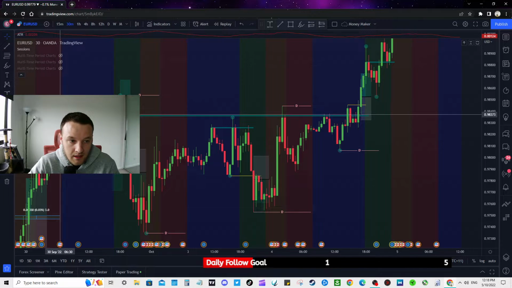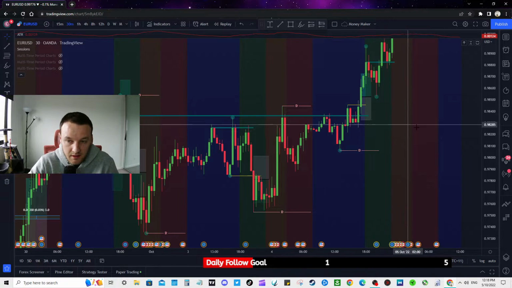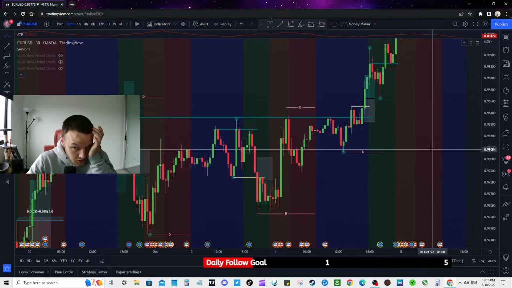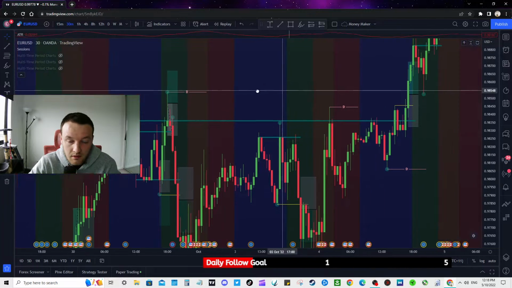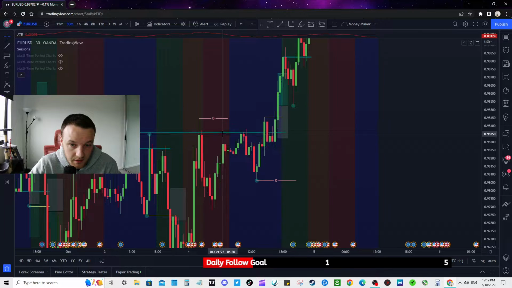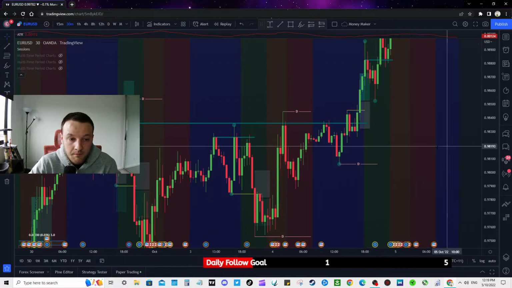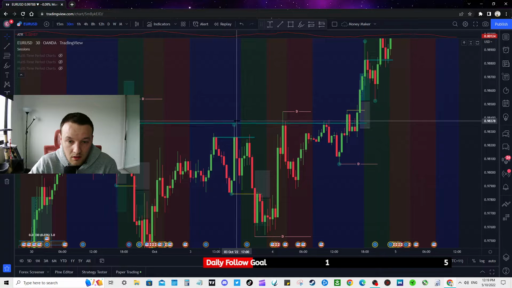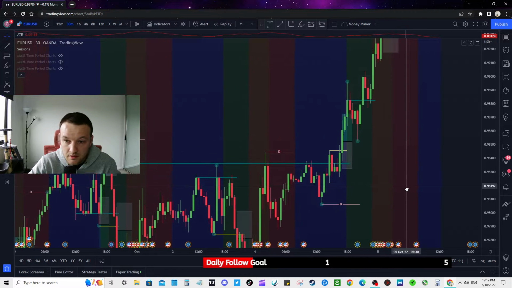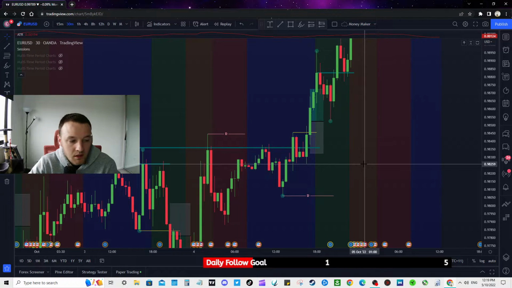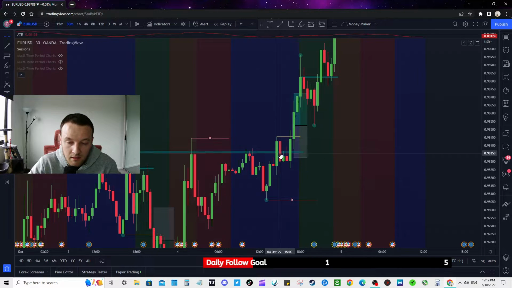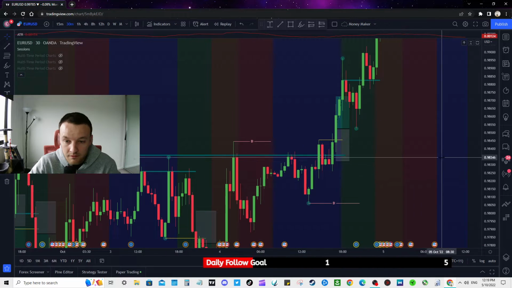But going over it, we can see here, I rarely ever use resistances like this from a few days ago. I usually just try to stick to current price action, which would also be, if it wasn't this resistance that spanned back till the 30th of September, just this resistance right here. And you can see strong resistance, right? Rejection, pretty much rejection again during current day. So it was valid because we had current day rejection of that level. And then we had a fake out right here, around 3 o'clock, just before pre-London volume. We had a fake out, but then price failed to continue down and then pushed back above, closed above.